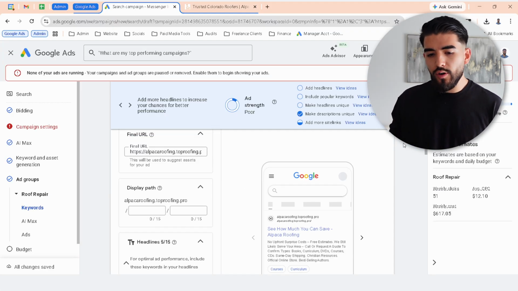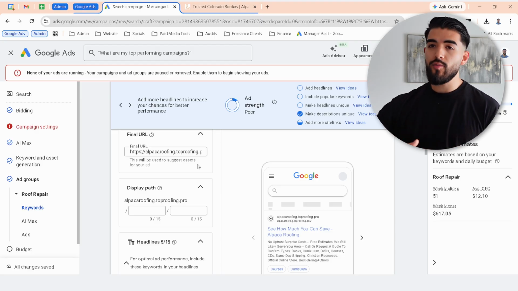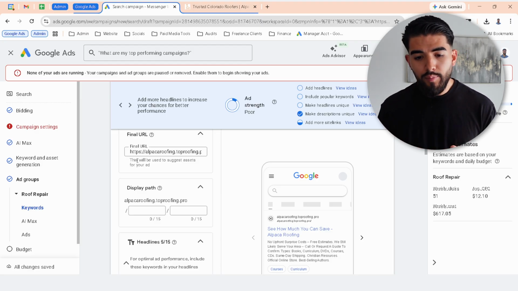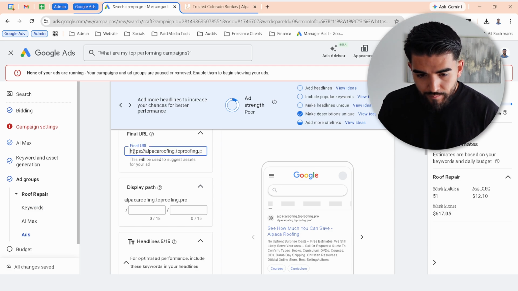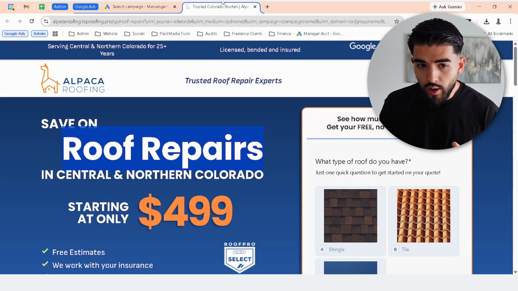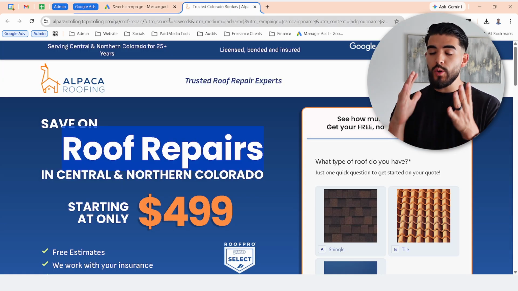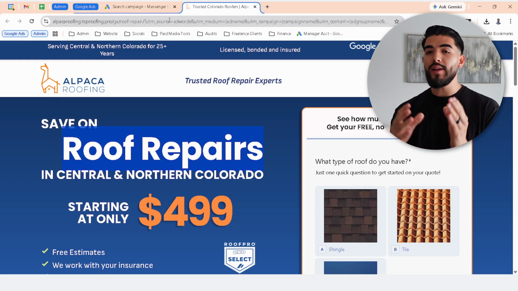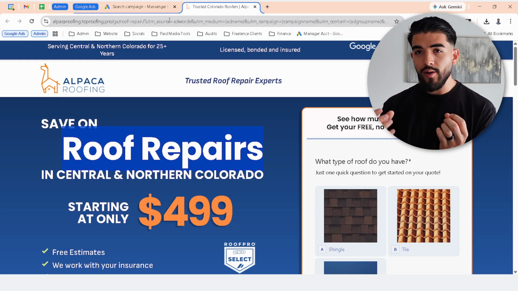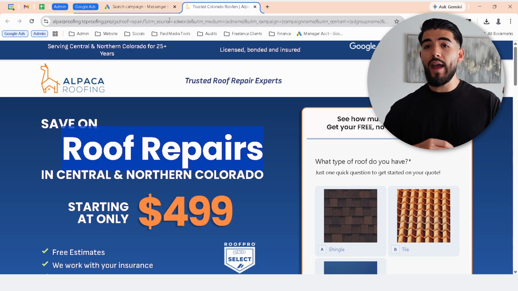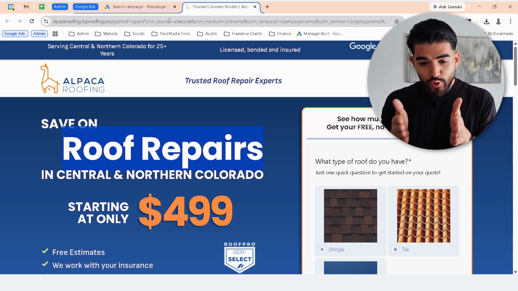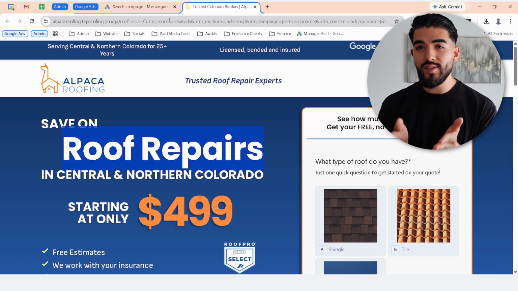And then same thing, as far as the ad copy goes, I'm not going to sit here and write out the whole ad just for time's sake, but I'll show you the main things I'm paying attention to. So what I'm doing is I'm making sure, one, that I'm sending people to the most qualified page. If you are a roofing company and you're optimizing for roof repair, and that's the service you want, but your roofing company has both roof repair and roof replacements, well, make sure you have a roof repair specific page.